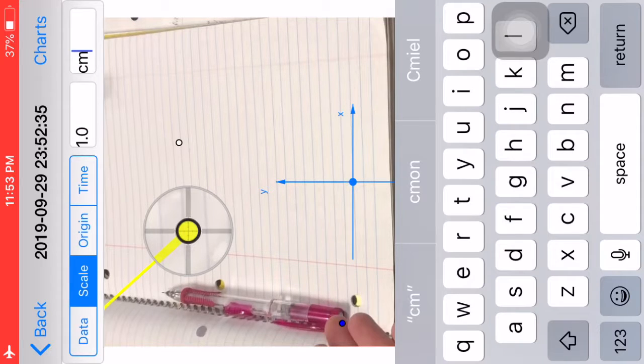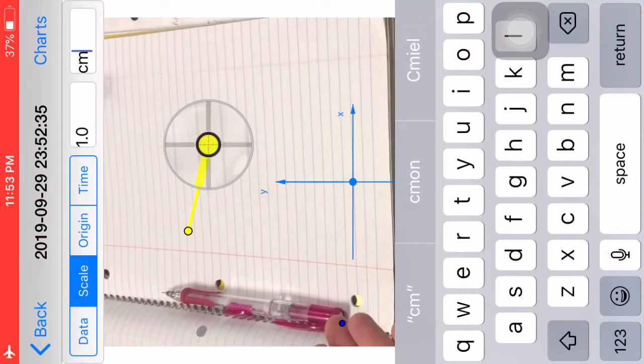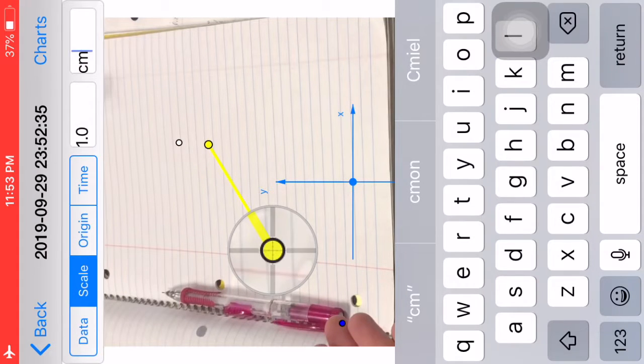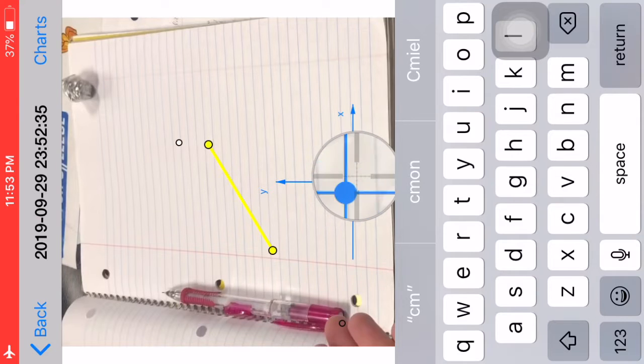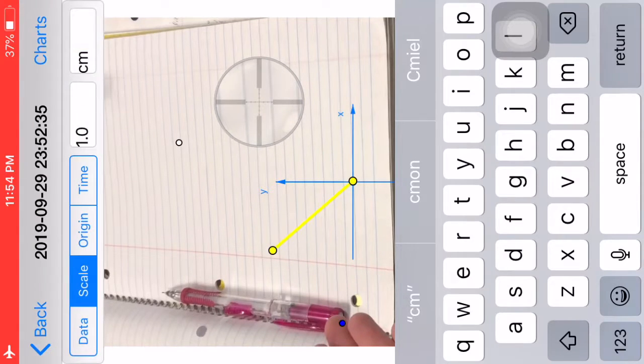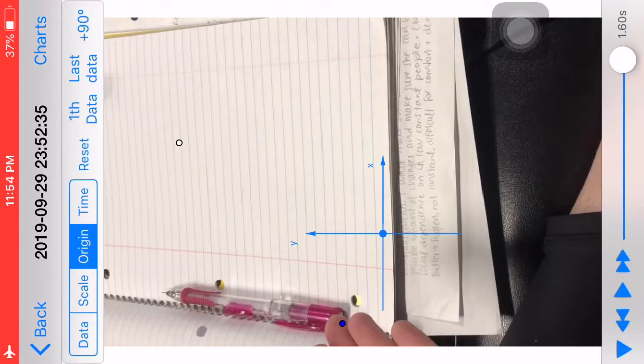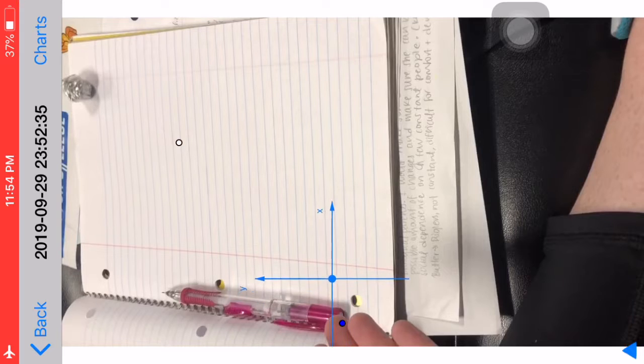So one of the most important and useful features to point out on this app is that little circle that zooms in so you can choose a really accurate point. If you didn't have that, it wouldn't be as clear. You're not able to be as focused on what you might want to show. And it's also what you definitely need to use for marking points in the trajectory.